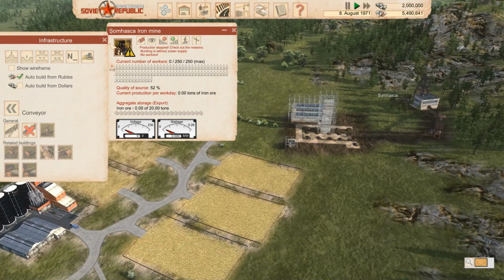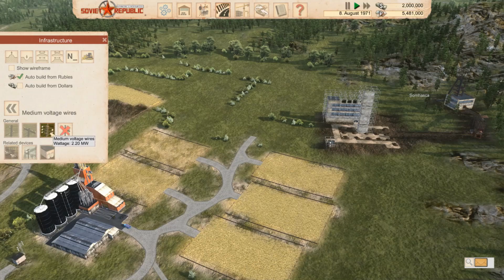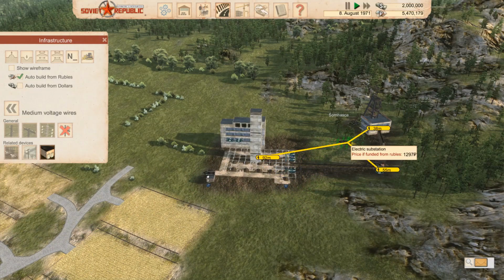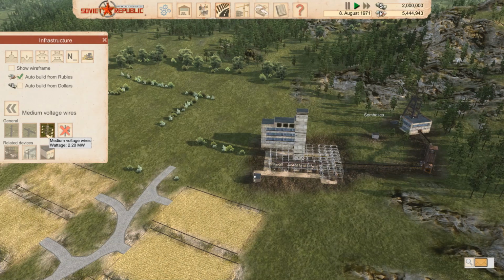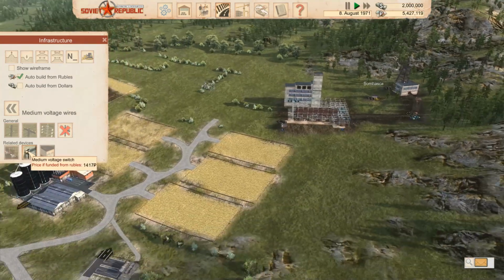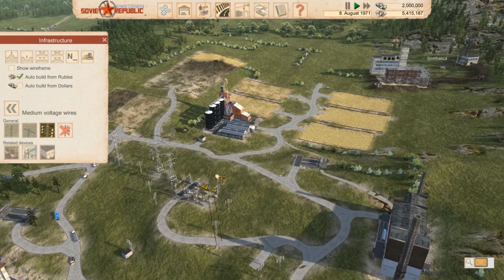Buildings without power, yep, that's fine. I'm going to run power up here now. I'm going to get a substation. I'm going to put it in the middle here because I'm going to need to build roads. Okay. And then, how do I get my medium cables to you? Through the back here. Okay, I've got medium. I can pull from here.